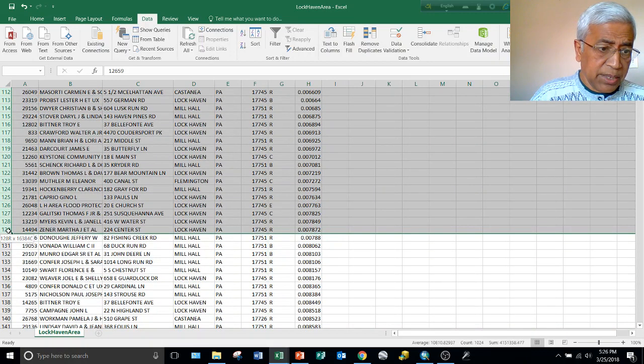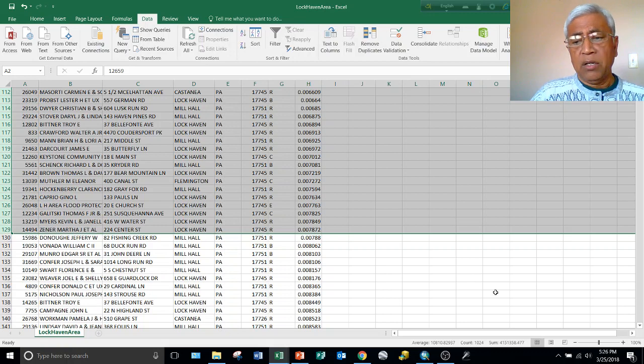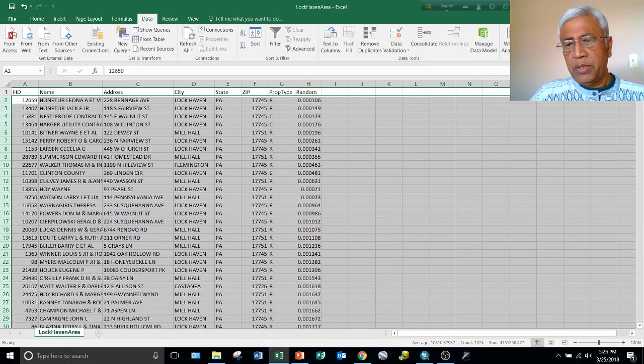Because the first one is just the header. So these houses could be my random sample out of all the 12,000. And I could just save this record as an Excel file and then join it back to the attribute table of the parcel data, and it would show which of the households I have chosen out of 12,128 households.